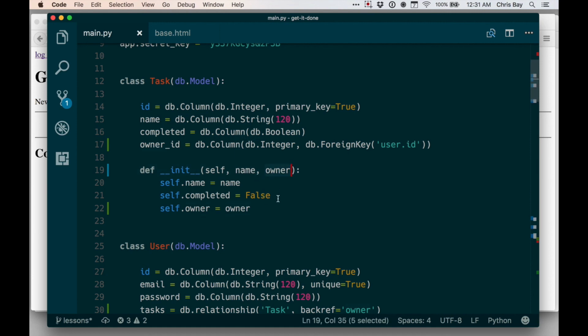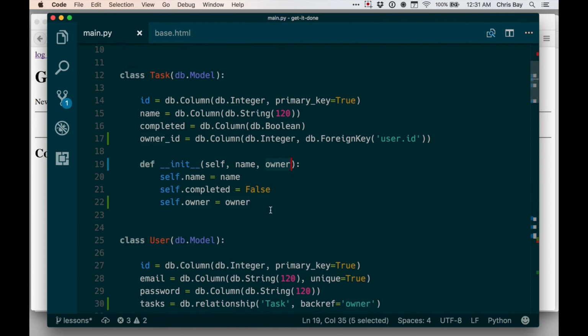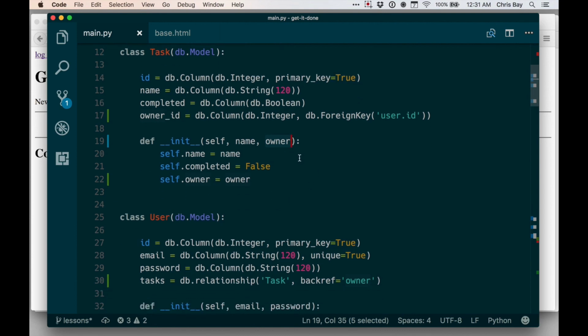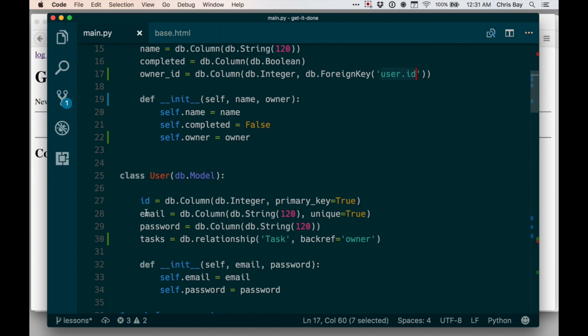We initialize that in the initializer, and then we specify the relational side of this relationship, which should happen on the SQL side, by specifying that our task table should have an owner_id column that's a foreign key column to the user.id column. And so the id column on the user class will be used to determine which tasks are related to which users.